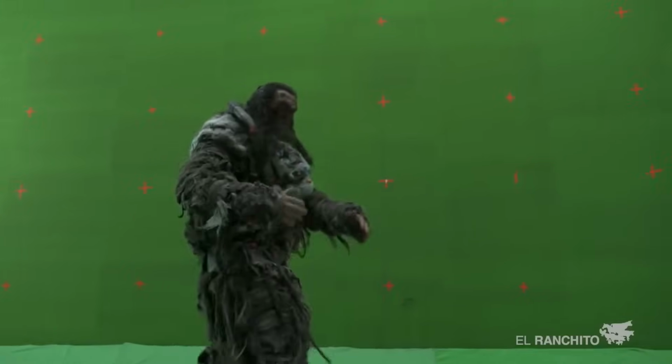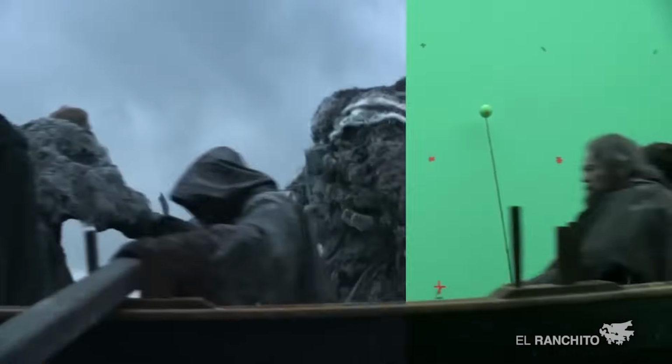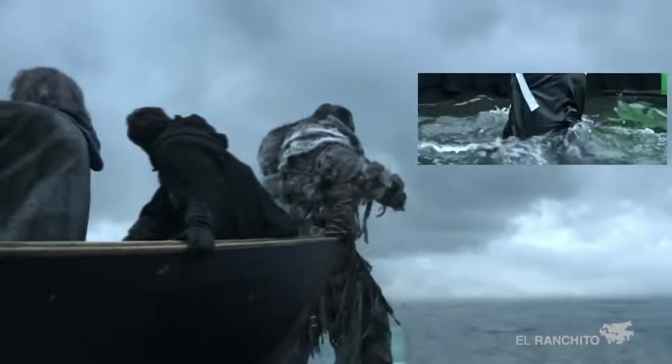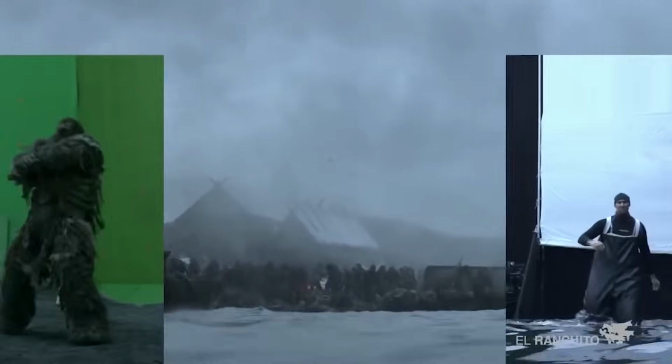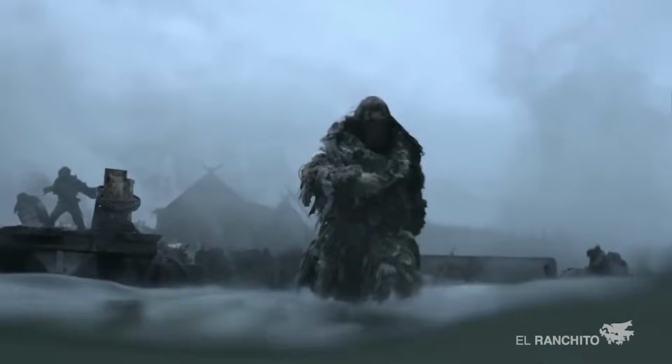Look at that! They figure out the exact perspective the camera needs to be. They basically scale the entire scene when they film him separately on a green screen, combined with the fact that he's already a very large dude. There are two ways you deal with compositing when you have people. One, they're filmed on a green screen or a blue screen, and you tell the computer that the green or the blue is transparent, and the computer does its best to figure that out. The other way is you hire a big team of people to cut everything out frame by frame by drawing a mask on it.